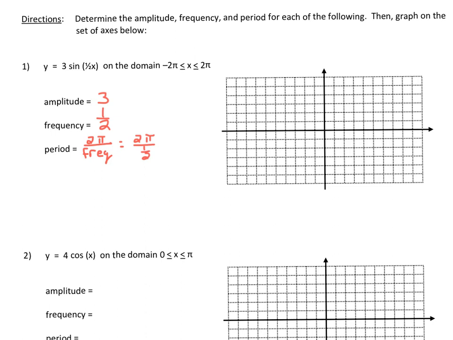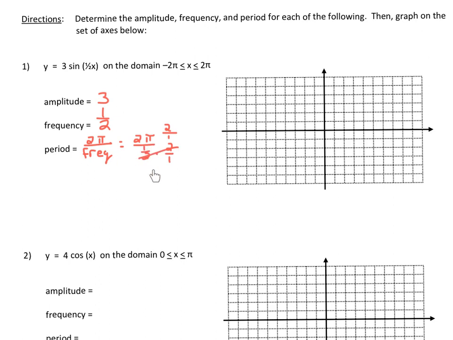Now whenever you have a fraction within a fraction, I know Ms. Carter went over this in the last video. We call this keep, change, flip, but basically what you're doing is multiplying the top and bottom by the reciprocal of the denominator. So the reciprocal of 1/2 is 2/1. So we're going to multiply the top and bottom of this fraction by 2/1. The reason we do that is because that gets rid of our denominator down here. 1/2 times 2/1, these just cancel each other out because this 2 on the top cancels off with this 2 on the bottom.